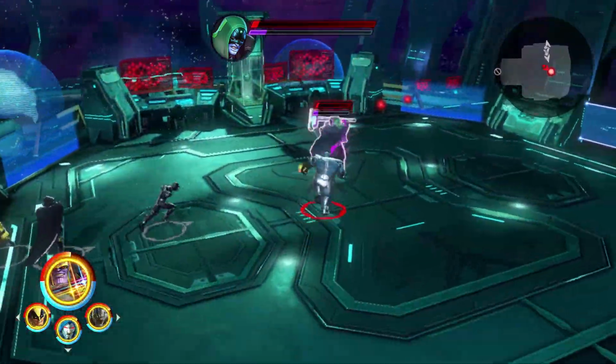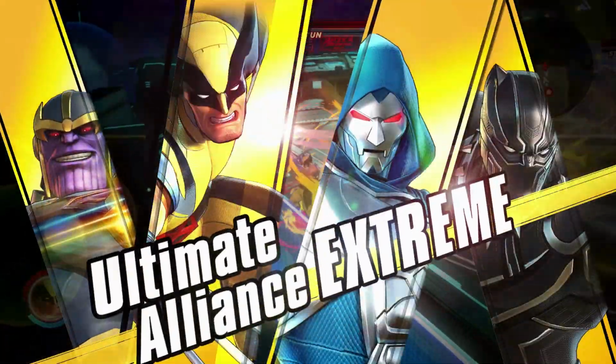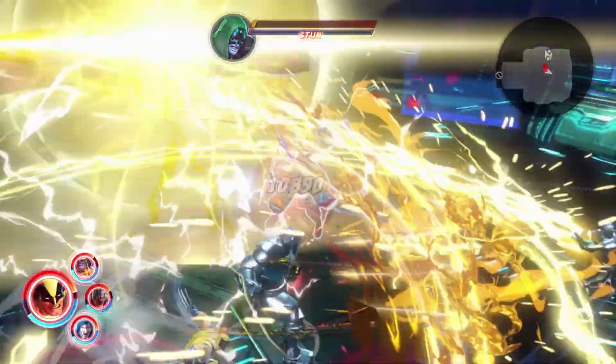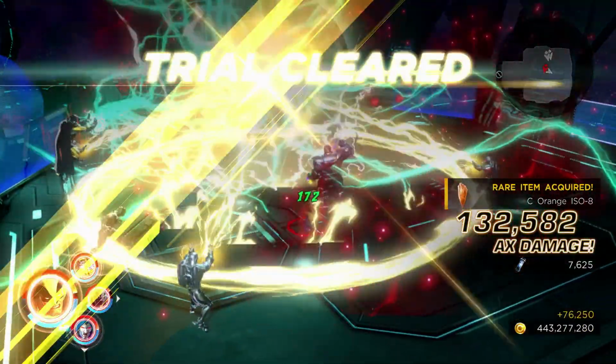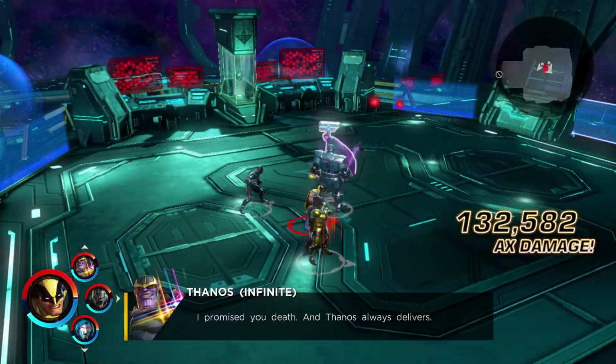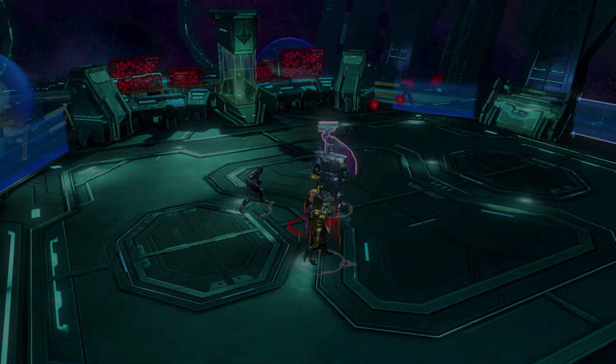So the only other thing we've got to do is build up our extreme gauge one final time, go ahead and detonate an extreme attack right on top of Ronan, and that should be enough to take him out. And as you'll see here, it absolutely is.